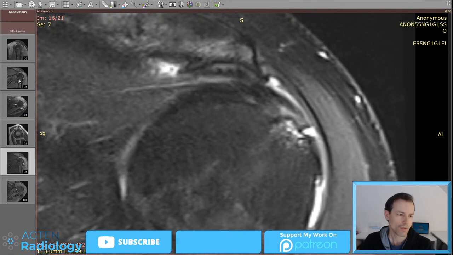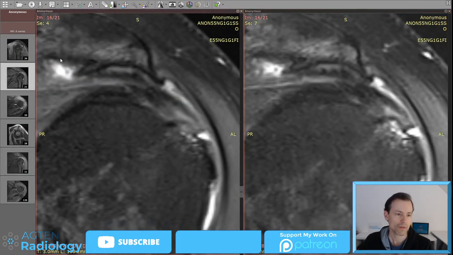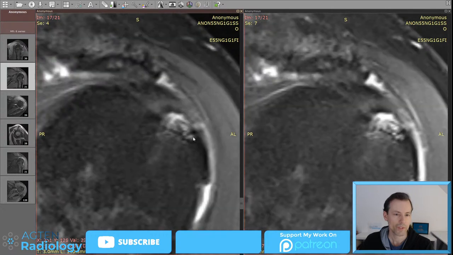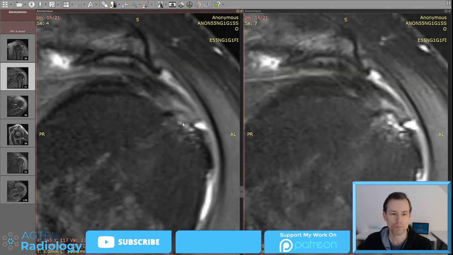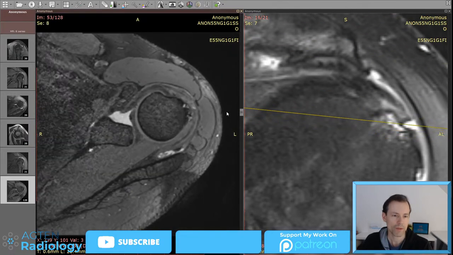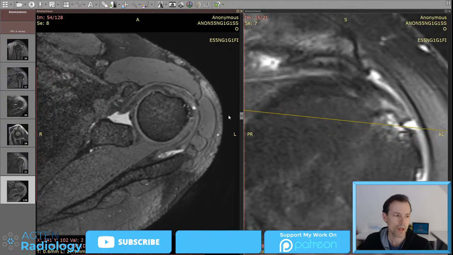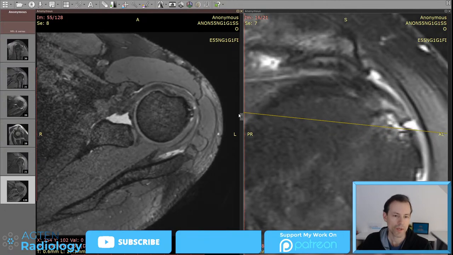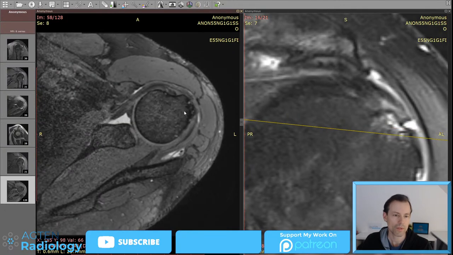And if we go back to the PD, you can see it's not popping out as much as on this one here. So it's really important to make sure to verify what you see, whether it's actually in the footprint of the tendon or below the bone plate. And we can now try to make out what it actually is. For this, some thin slices are very good. And you can see the irregularities here already. So the bone is very irregular.